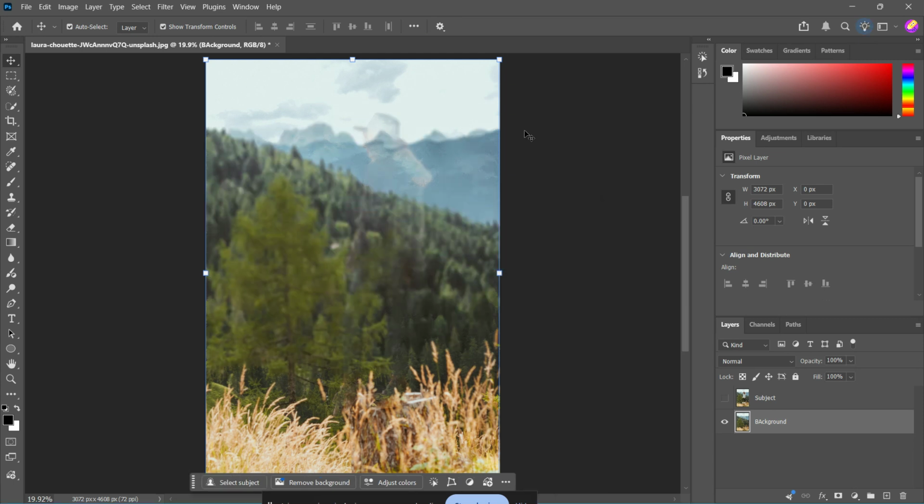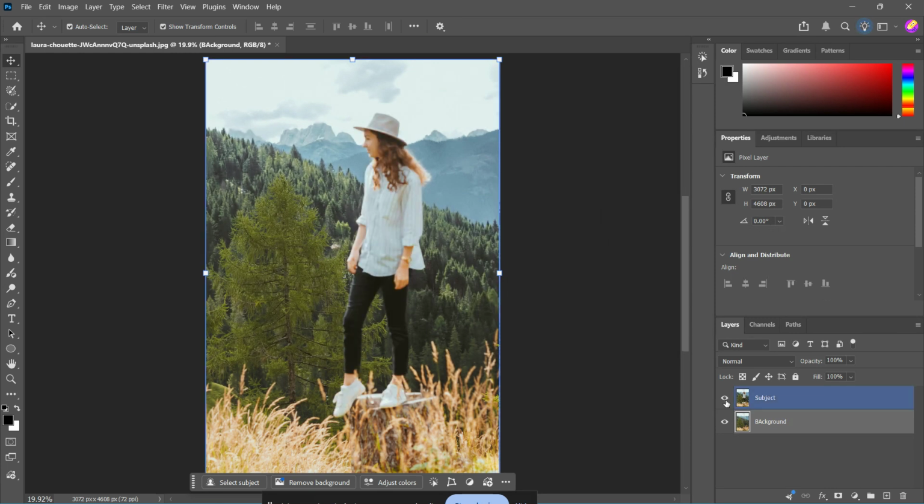Now go back to the Layers panel and turn the subject layer back on by clicking the eye icon again. Your subject should now appear perfectly sharp on top of the blurred background, and that's the key advantage of this workflow. Because the subject was separated before blurring, you avoid those ugly halos and ghosting effects. Instead, you get a clean, professional result that looks like it was shot with a high-end camera lens.